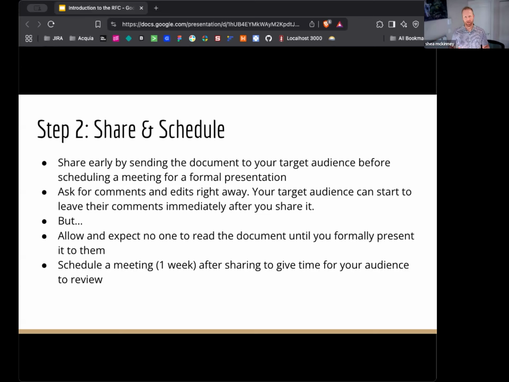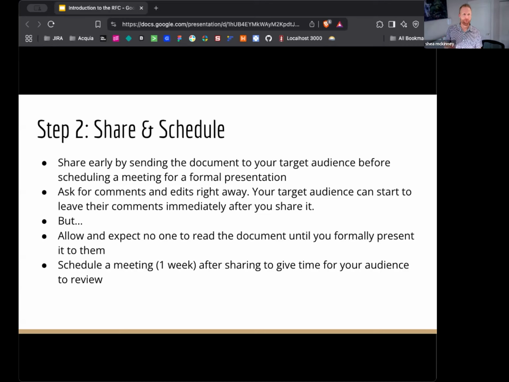The idea is that you want to create as little friction as possible to provide that feedback. And you want to get them in early so they become part owner of it as well. The more they're involved, the more they buy in, the more they're interested in the success of this thing. But when you share it, don't always expect them to actually look at it. People are busy, people have reasons. Reading sometimes takes too long. I put a TLDR on my RFCs now, so that you get a blurb and most people read that and scroll off.